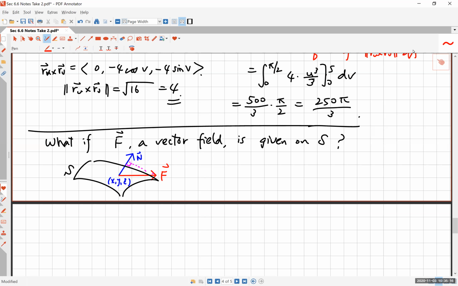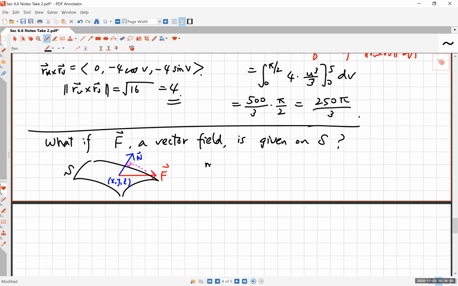All right, so what if a vector field F is defined, as you can see here, on surface S? Then, again, imagine F as a flow of a fluid coming out from the bottom of the surface to the top of the surface S. And we want to find out how much of the stuff is flowing across S. And remember, at each point, we have to find not just the length of F, but the normal component, because that's the direction where things are penetrating through S, right? And so you take the normal component.